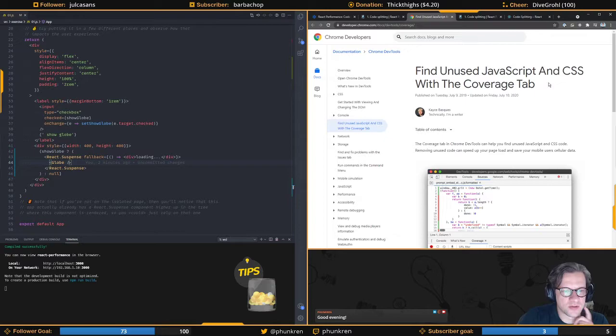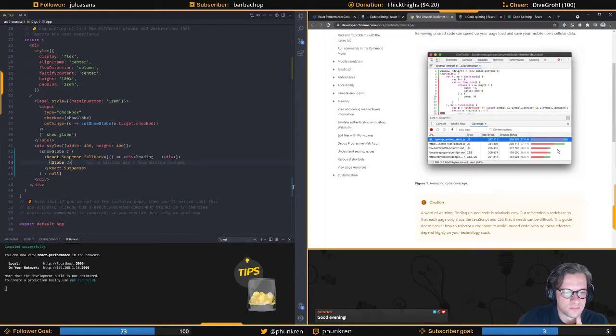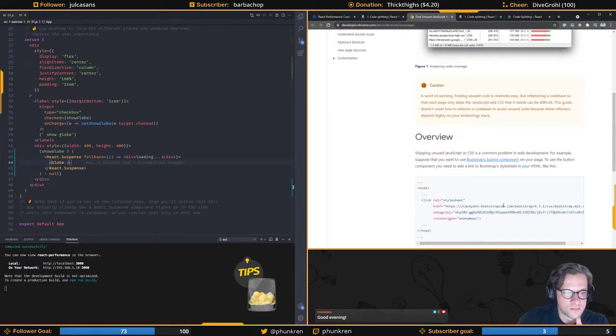Find unused JavaScript and CSS with the coverage tab. Shipping unused JavaScript is a common problem.